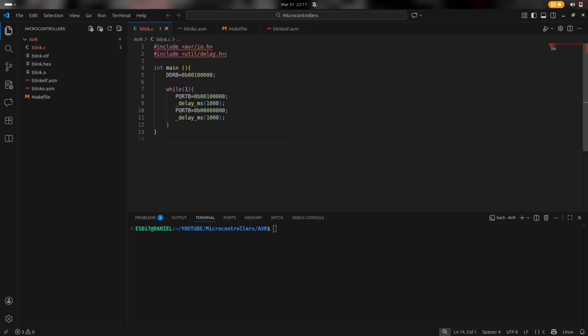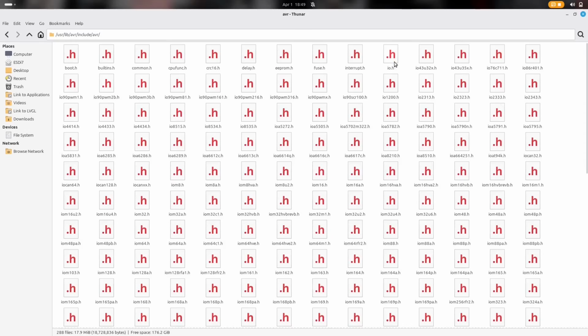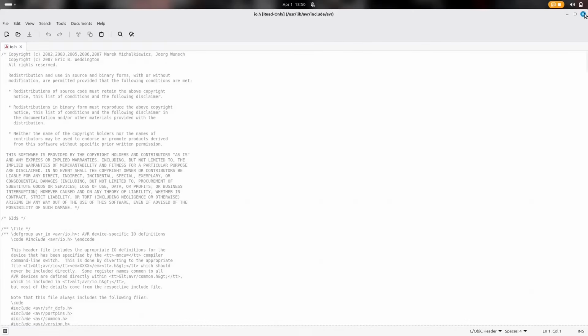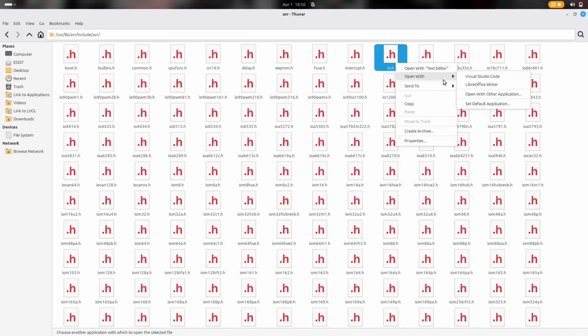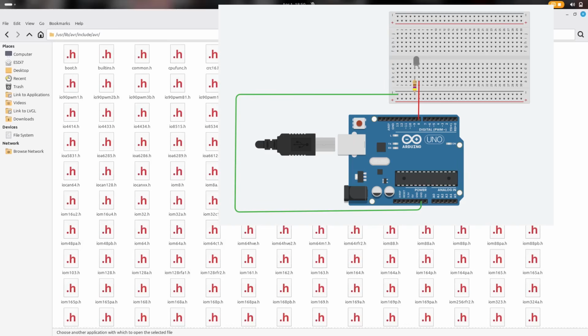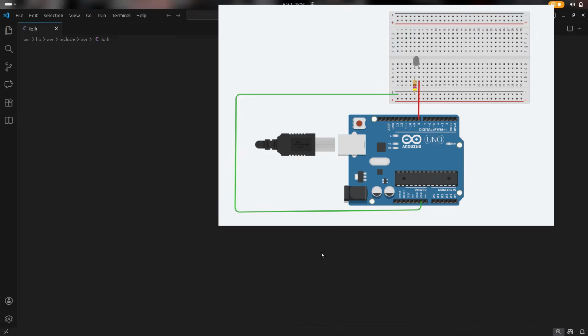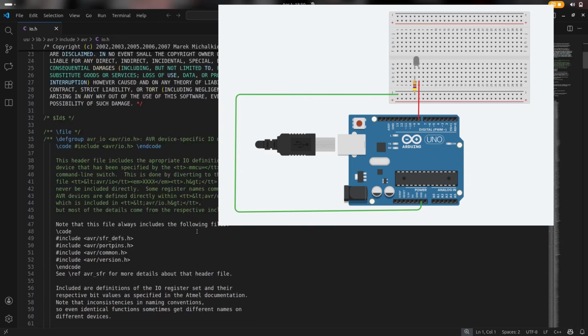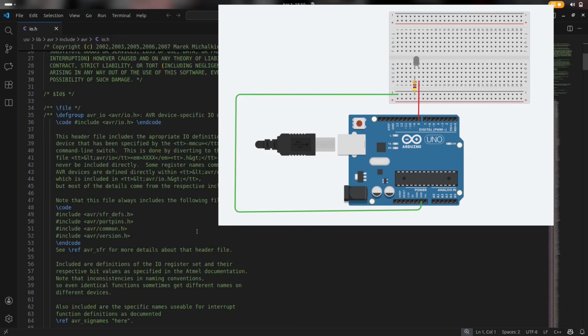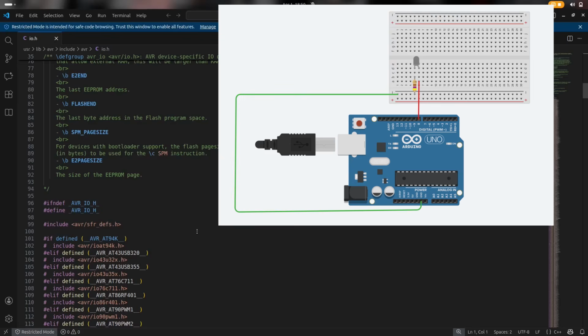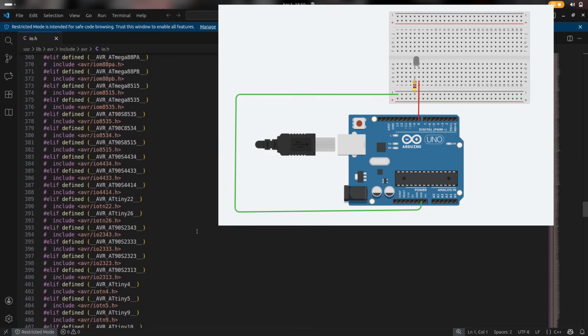Now let's write a firmware program to make use of the ports we just discussed. We will start by cleaning up the code from our last video. However, this time we will include the io.h header file from the AVR library because we need it to access the predefined register symbols. First, we wire our circuit. Connect an LED to pin D8 on the Arduino board. This pin corresponds to pin 0 of port B on the Atmega 328P microcontroller.